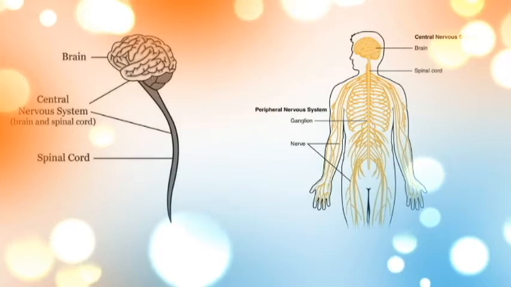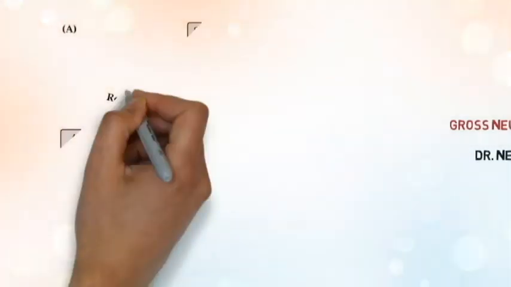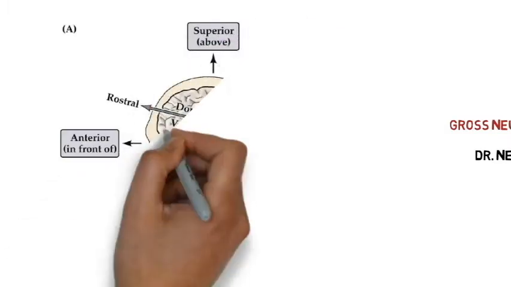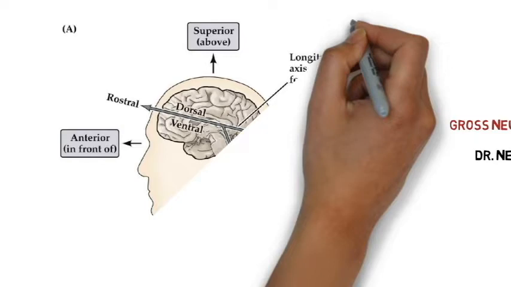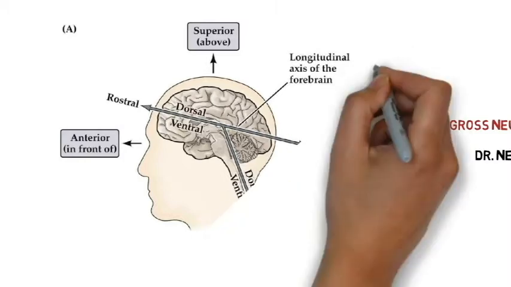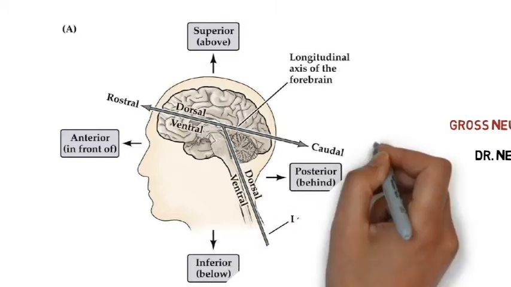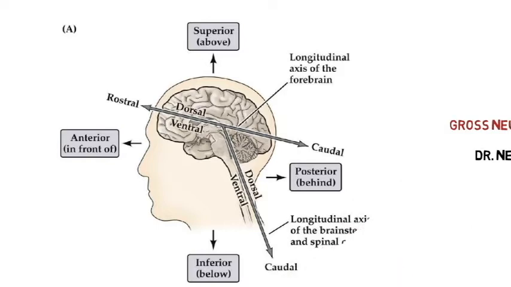And in order to refer to a number of different areas of the brain, we need to learn a number of different references. These terms may not be familiar to you. By way of example, the terms rostral or caudal. Rostral, for example, means anterior, superior, or towards the face. So if I were to point to the frontal lobe, this would be rostral. Caudal then means toward the tail end, the back, the posterior. So if I were to point at the cerebellum, that would be a caudal area.